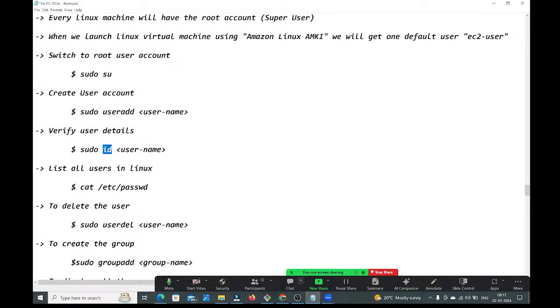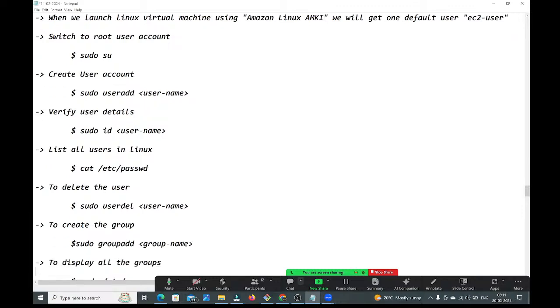To list all the users of the Linux machine, cat /etc/passwd. To delete the user, use the userdel command. To create the group, we need to use the groupadd command.